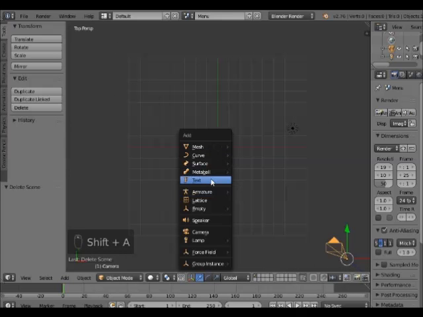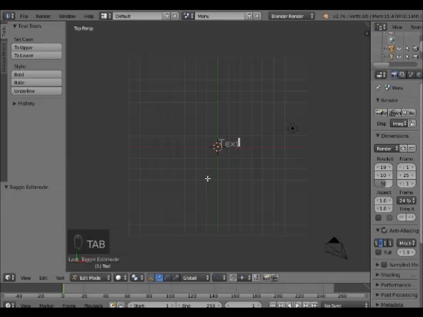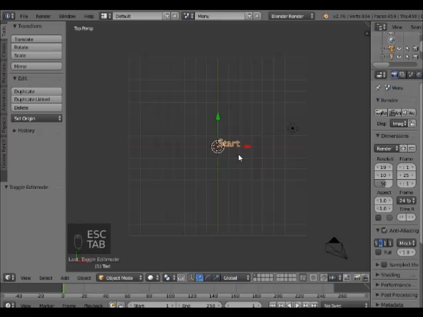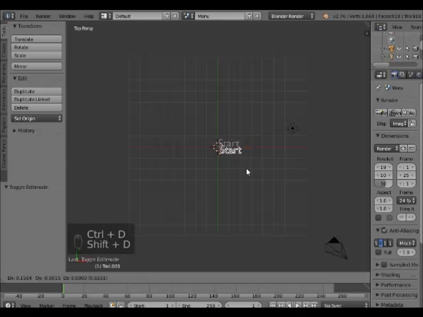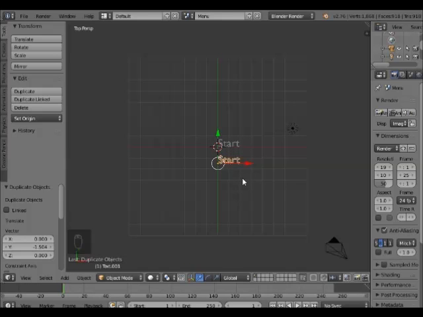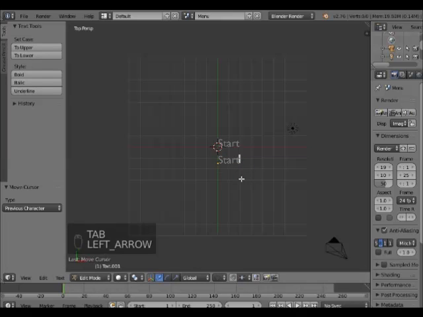If we summon a piece of text, press tab, call it start, and then we're gonna do, oops, right, and then we'll copy that, shift right, okay, and then we're gonna do Y, bring it down a little bit, I'm gonna do it as quit.